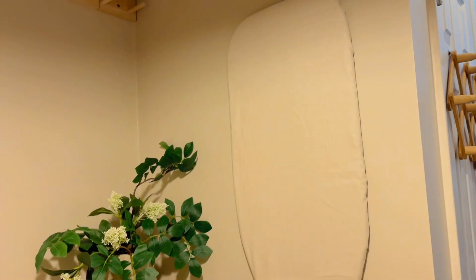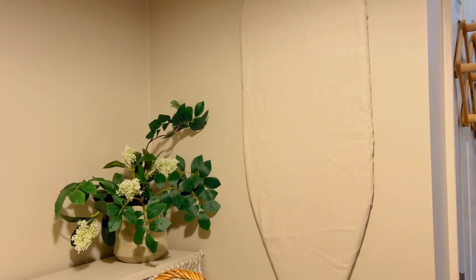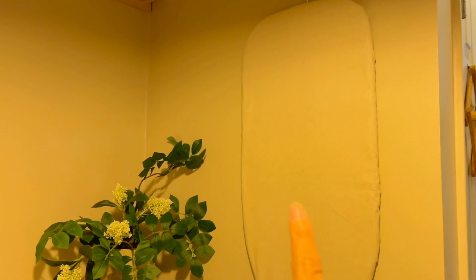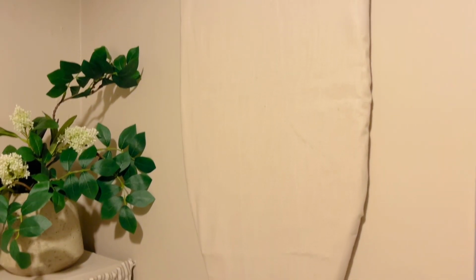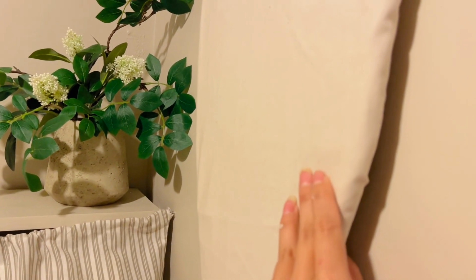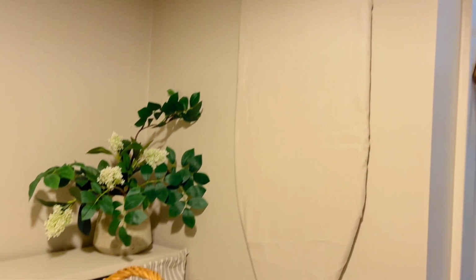We do use this because we don't have a whole lot of clothes that we iron. But when we do, this is just easy access. So I went ahead and just put a screw. Sorry for the lighting. This had like a blue covering. You've probably seen these at Walmart and stuff. And I just hot glued this fabric onto the covering, just to have it exposed here, and it looks nice.